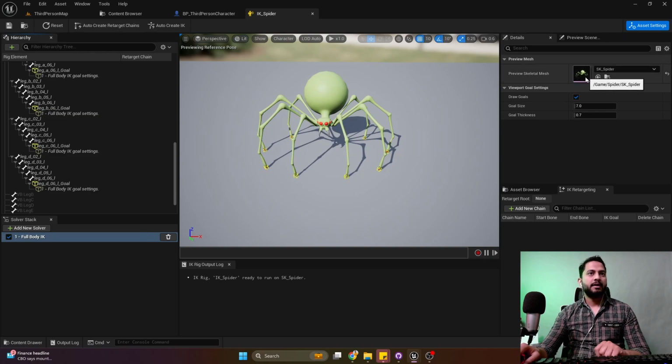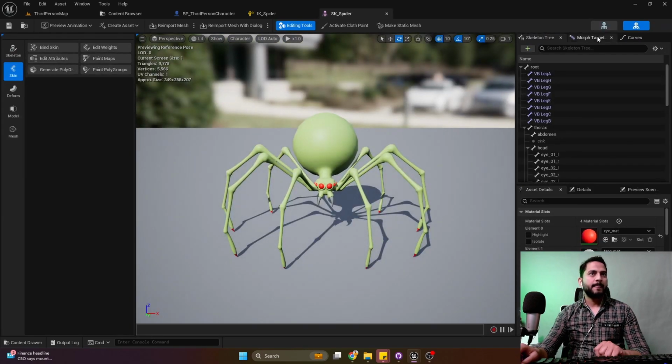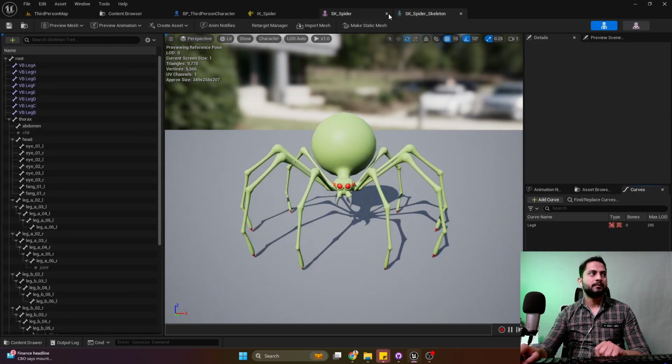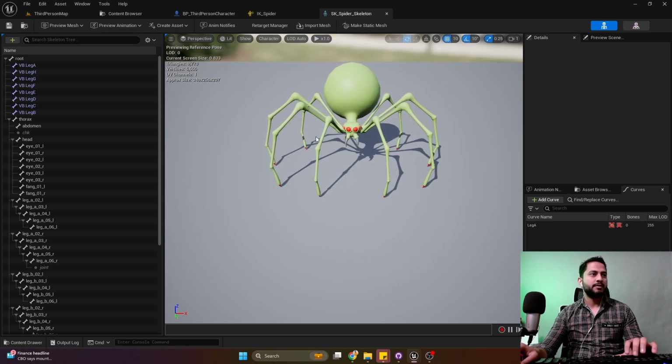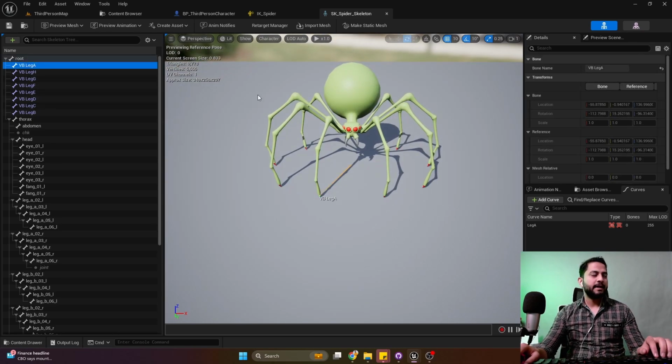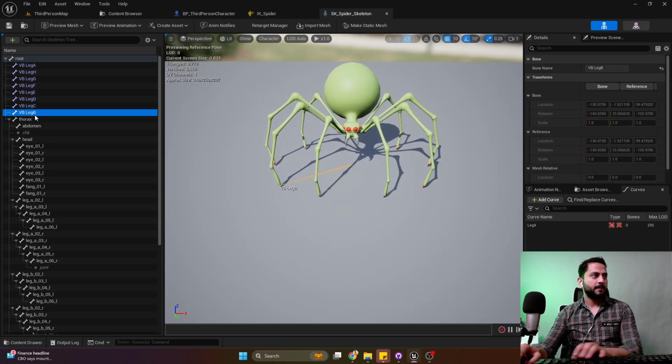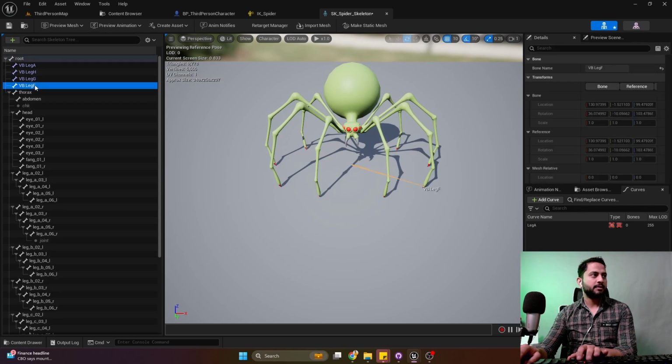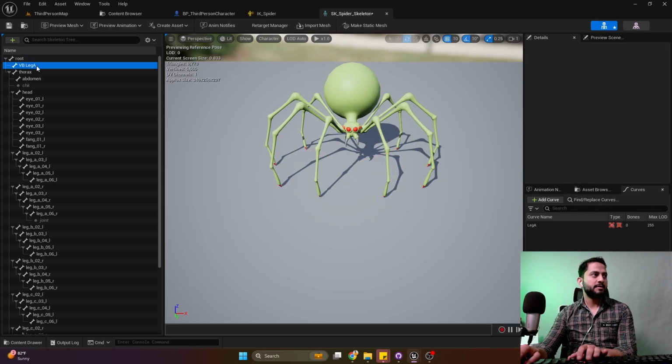What I have also done is inside the skeletal mesh of my spider, I have added 8 extra virtual bones. So you can add these bones, like I will delete the existing bones and add new ones.